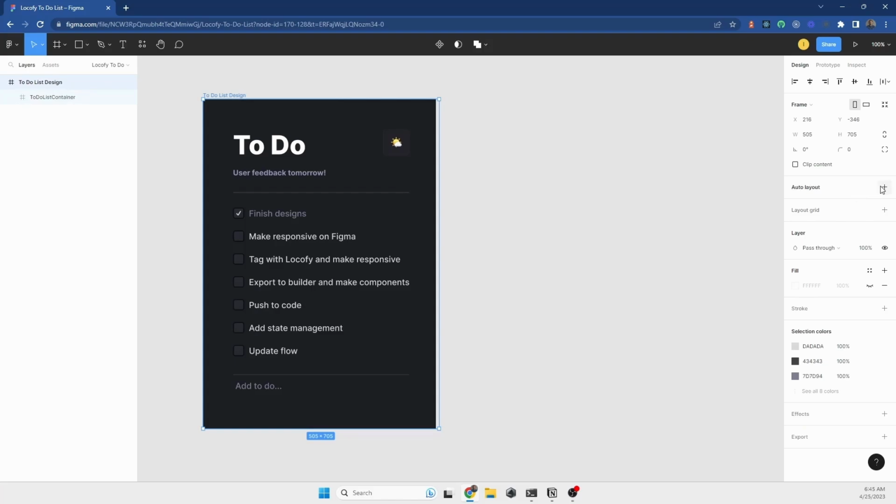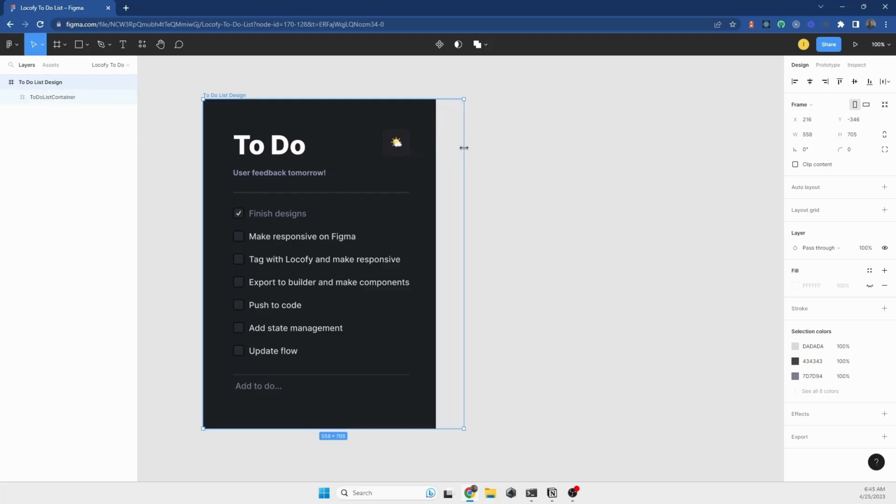Now, auto layout was introduced a couple of years ago by Figma in order to make things work the same way as they do in a web app with Flexbox. So Flexbox, if you remember, is the box model of handling layouts. The way that things can fill the available space, or things can be ordered a certain way, like justify content space between, or align items center. So auto layout does exactly that.